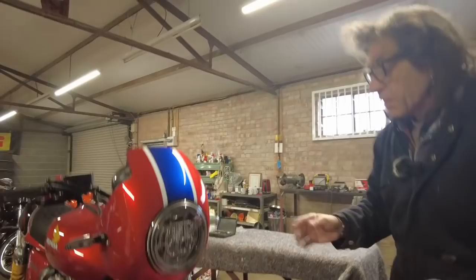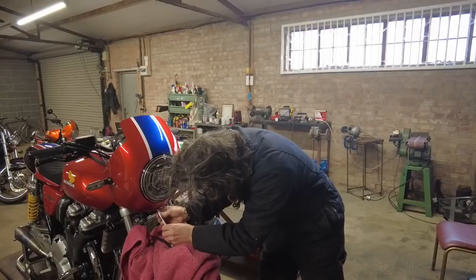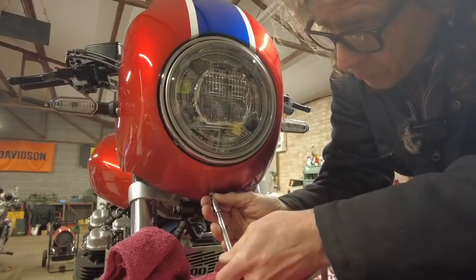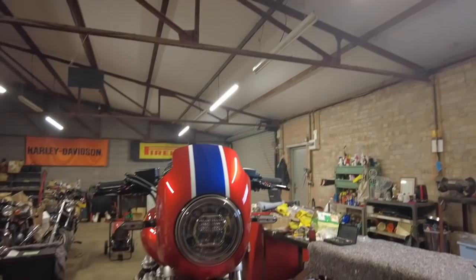Now I've got to Loctite these bolts, so I'm happy that that is going to be all right. So I know this sounds mad, I'm going to take that one out again and just Loctite this. I'll nip it up at the end, so I'm only just going to seat these. Plus the paint's so fresh, I'm not going to really overtighten these at the moment. But I've fitted the spacers, I've Loctited them. I'm not doing these up mega tight because the paint's so soft and I don't want to wrinkle it. The owner will have to snug them down. They won't come out, that's why they're Loctited. So there we go, check that out. I think that's lovely. I've just got to connect up the wiring and then we can stand back and have a proper look at it.